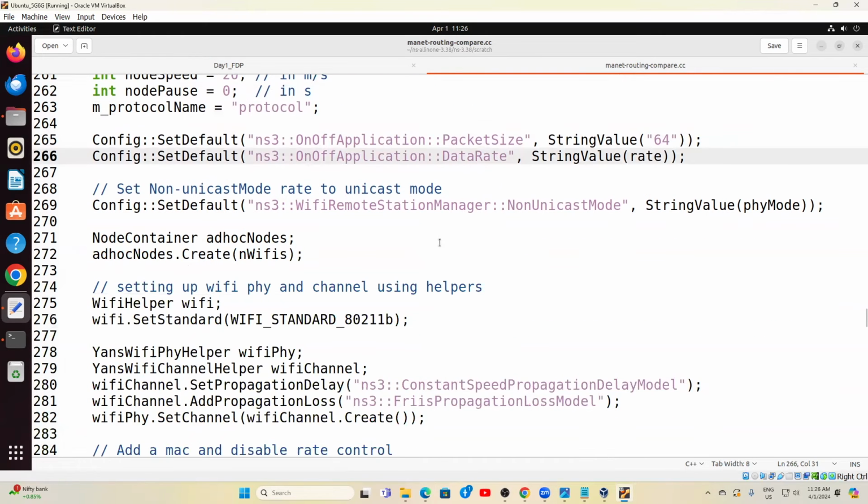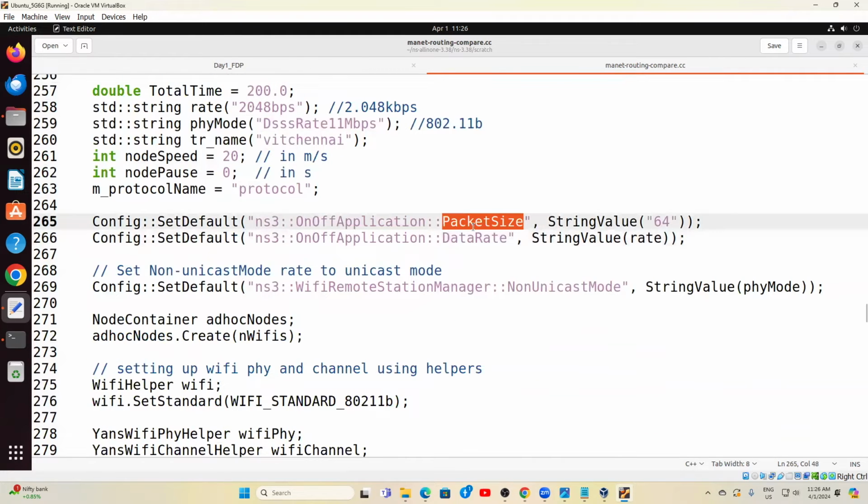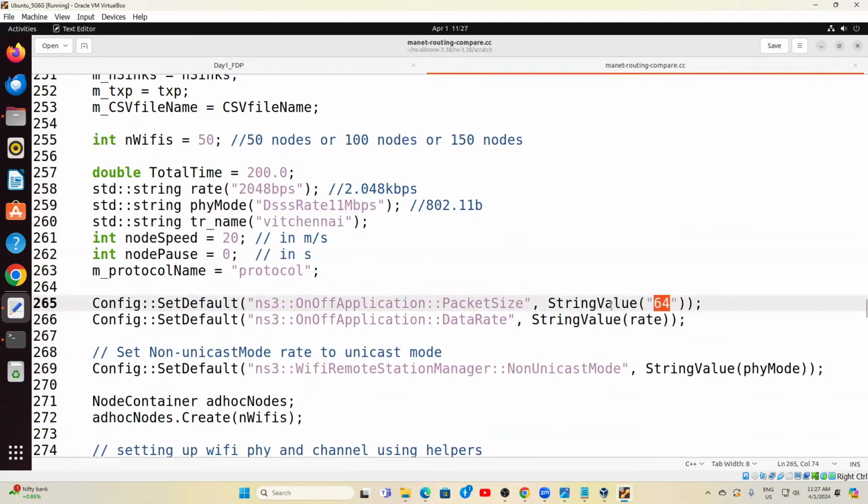Okay. Now we have the on-off application with packet size and data rate. So either full packet data rate or no packet data rate. So packet size is full, 64, or 0. If 64, that is the full packet size; 0 means no packets. Similarly, data rate is 2.048. If it is an on-off application, it means either full or no data rate, either 0 or 1. 0 means 0, 1 means 2048 BPS. Here packet size 0 means 0, 1 means 64.